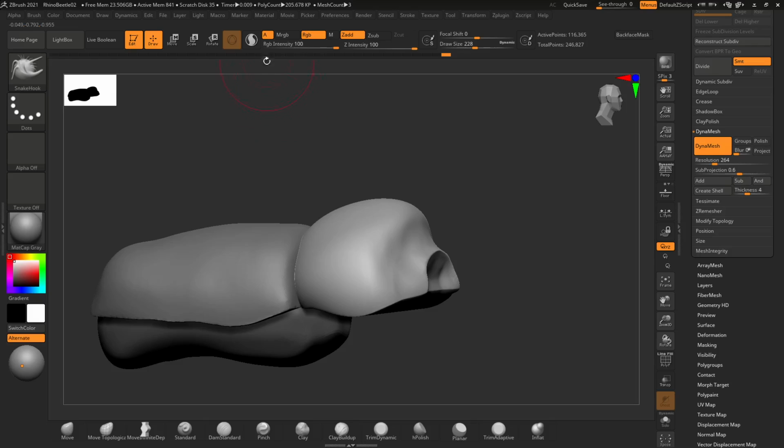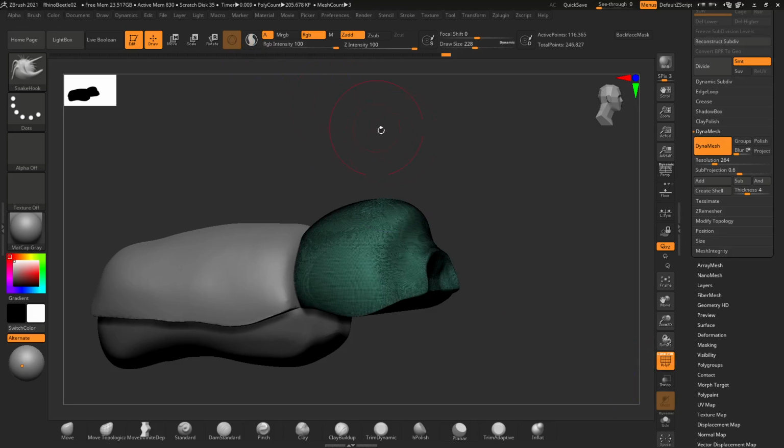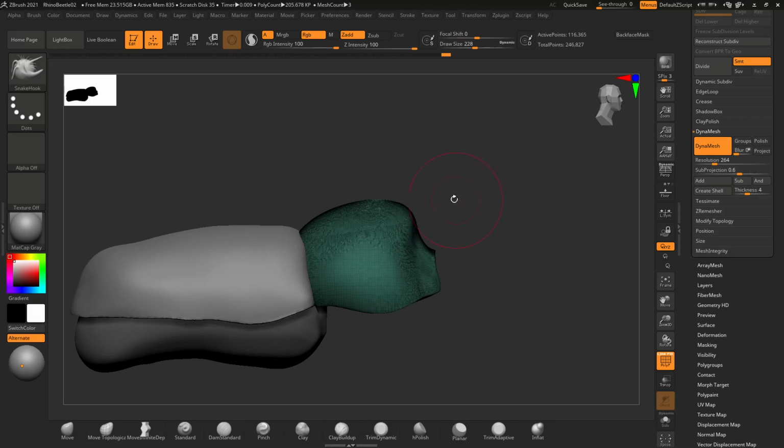Now, if you turn on Sculptris Pro, look what happened. Let me turn this off first. Turn on wireframe so that you can see. And if I grab, I can move it out. There we go. When I remesh, it will fix that area. So let's try this.